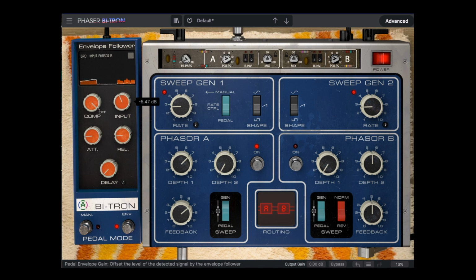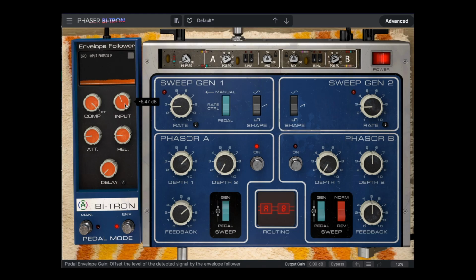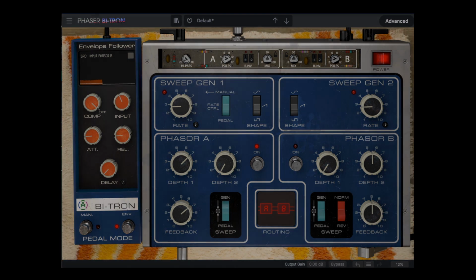This starts to invoke the sound of the Cylons from the original Battlestar Galactica, which used a combination of vocoder and envelope-driven phaser. But we're going to be doing a whole series on the Cylon voices at a later date, so please do keep an eye out for that.